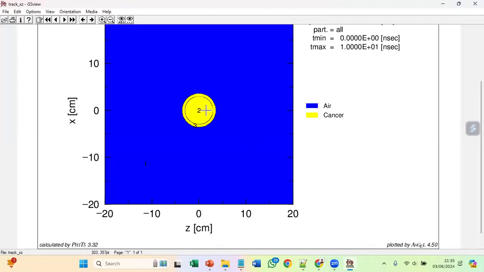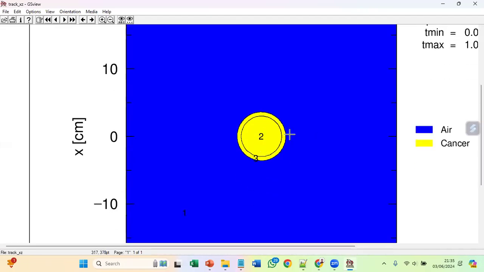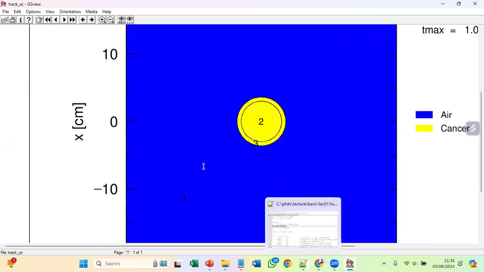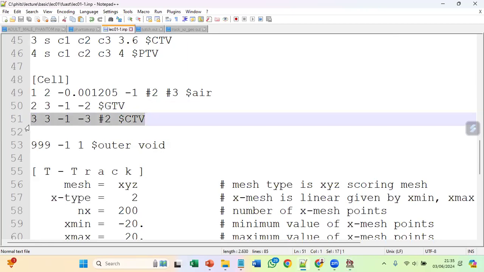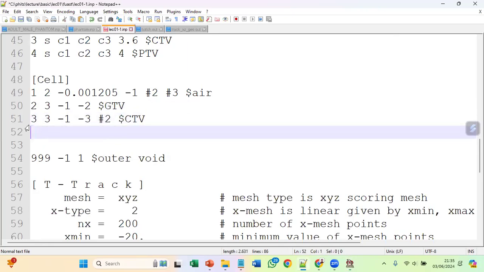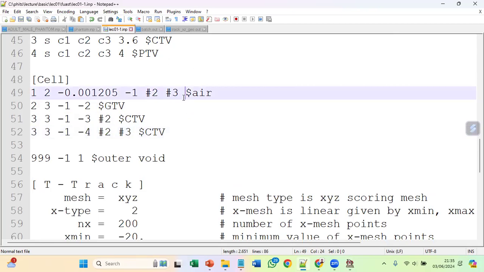The GTV, or cell number 2, is inside in the center, and then we got the second layer, cell number 3, and the final layer, which is almost the same. With the same logic, we can just create this quickly, and then we add this in air.